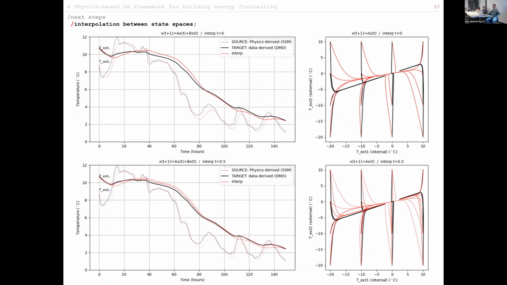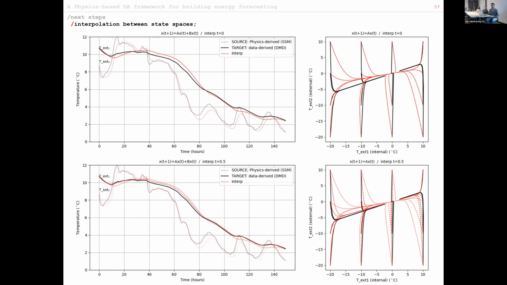But one very simple attempt from my end is to go from a source system that is physics derived to a target system which is coming from the data, as we've just witnessed for the same wall problem. What I've done here is try to interpolate between the two systems. So we have these views of the physics-based state space and the data-based state space, so why can't we nudge the data-based state space closer towards the physics, or actually the other way around, such that we retain certain properties of this A matrix, the smoothness and symmetry of that A matrix that contribute to the smoothness of continuous time trajectories, but towards what is happening in the real data.